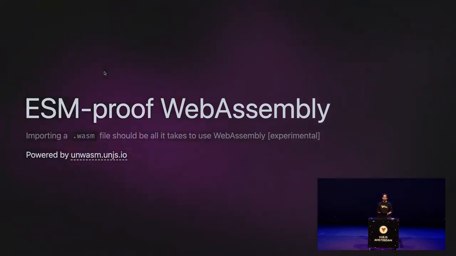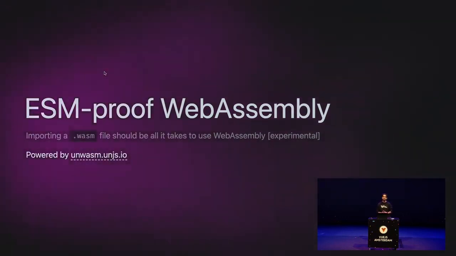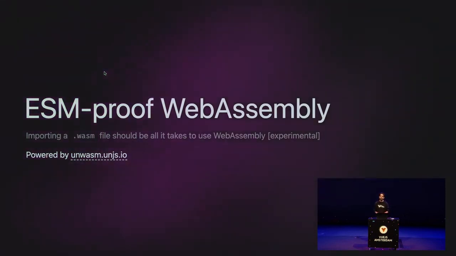So there was a work group, there is actually a work group and a proposal within WebAssembly that wanted to make the usage easier. And what this proposal was basically saying was that using a WebAssembly file should be as easy as importing it, while today it's not possible. So, well, that's a proposal. We could wait for, I think, 5 years to make it possible, or we could just hack our own way.